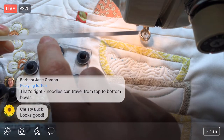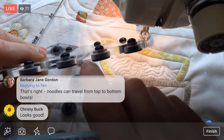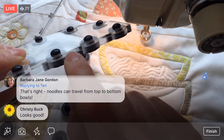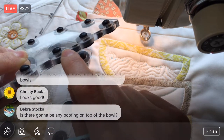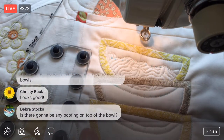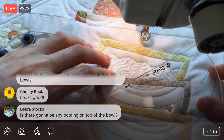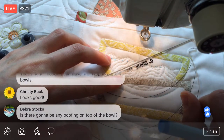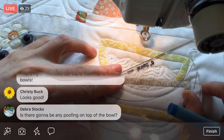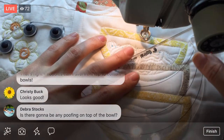It's a little thinner than my Grip-It, so this is like a 3 millimeter. The Grip-It, I think, is the 6 millimeter, which is great for, this thickness is used a lot, I think, in rulers for long arm quilting. I'm gonna try this one, but I think I can just, we have a little jump in here. But I think I could just wing it with this. Let's give it a try.